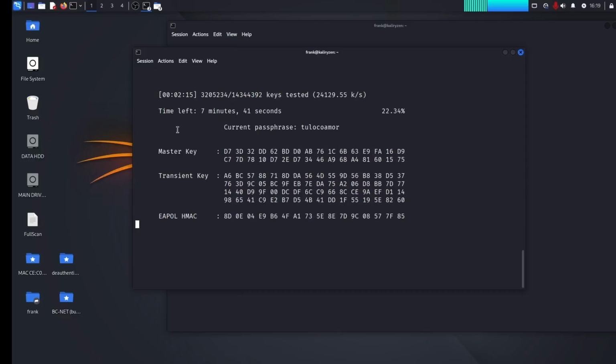Okay, you can see so far it's been running for 7 minutes 40 seconds. It's about 23% through the wordlist file already. It has not found the password yet, so we're just going to let it run a little longer. We'll let it, of course, run all the way until the end, which, like I said, can take a number of minutes or could take a half an hour. Really depends on your computer. It depends on how hard the password is, or even if the password exists in the wordlist file.